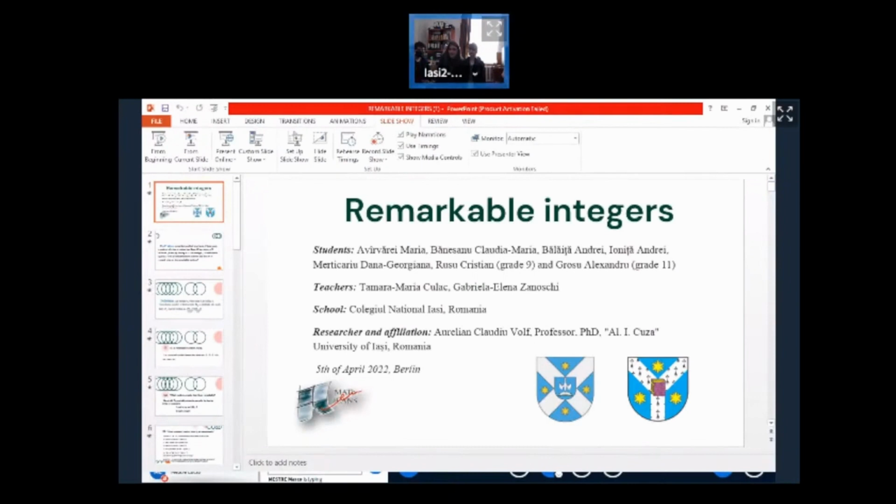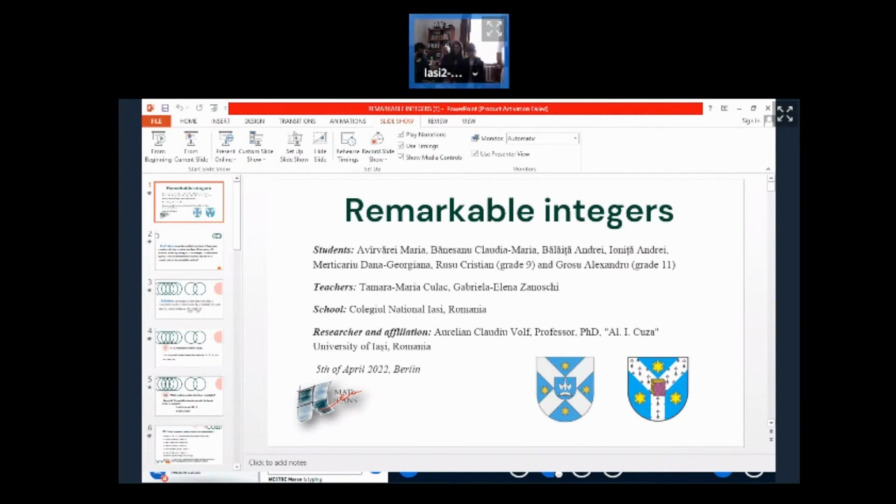Remark 1. Finding x, an integer x different from 0, remarkable, for which there exists a multiple of x of the form 999 taken m times and 000 taken n times. That equals 9 multiplied by 111 taken m times, multiplied by 2 to the power of n, multiplied by 5 to the power of n, with m and n positive integers. It is like looking for the divisors of the number 9 multiplied by 111 taken m times, multiplied by 2 to the power of n, multiplied by 5 to the power of n, using the divisibility criteria in number theory.